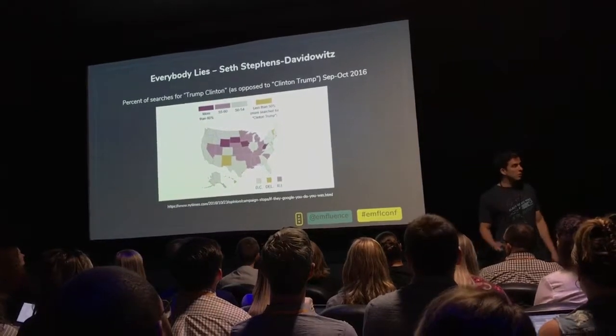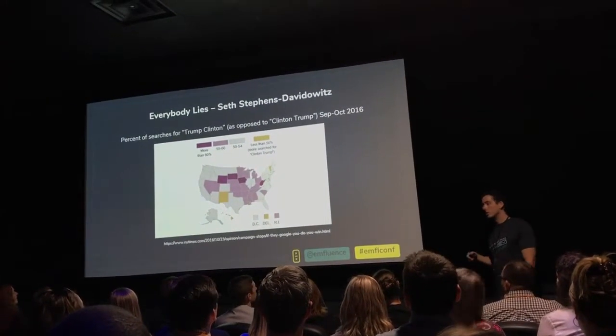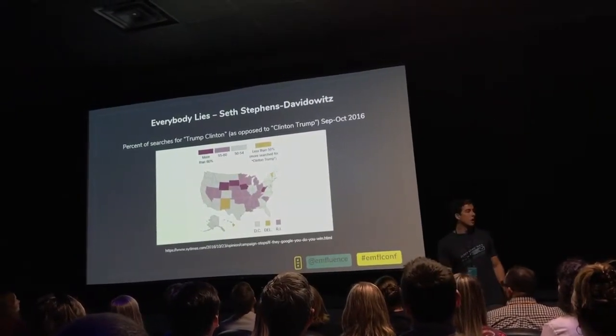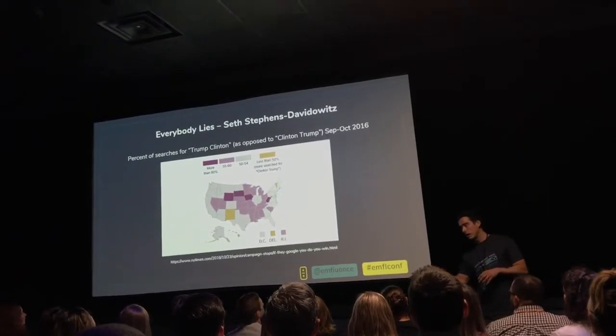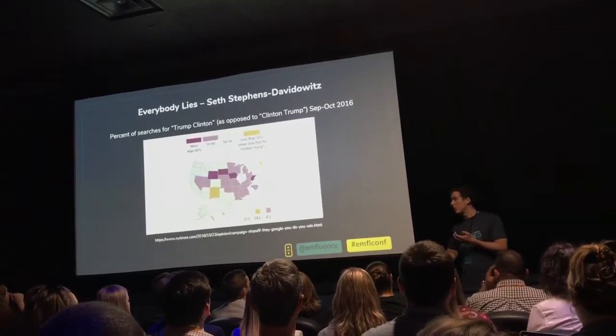So take this for example. Seth was able to correctly predict the 2016 election results just 3 weeks before Election Day, and he used Google search data to figure it out. He didn't just look up searches for Trump, he didn't just look up searches for Clinton, as that doesn't show intent. A Hillary voter could be searching for information about Trump.